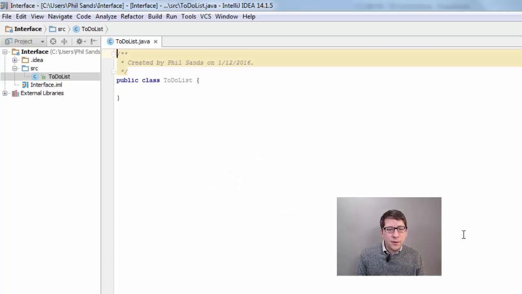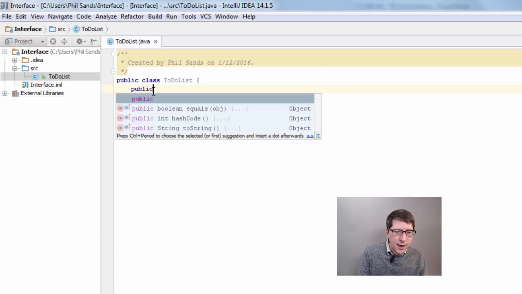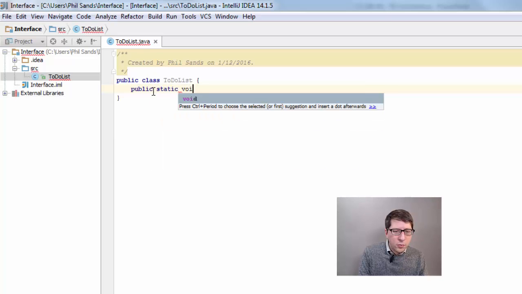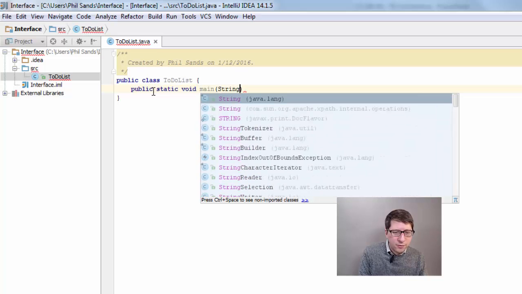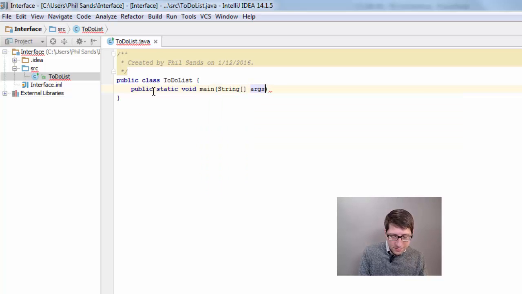What you see here is my IntelliJ window. I'm not going to write a whole lot of code here, but I wanted to do some examples using the list interface with a class that we're going to call ToDoList. The way this is going to work, I wanted to demonstrate the polymorphic aspect. So I'm going to write a main function. I probably should have done this before I started filming, but that's okay.